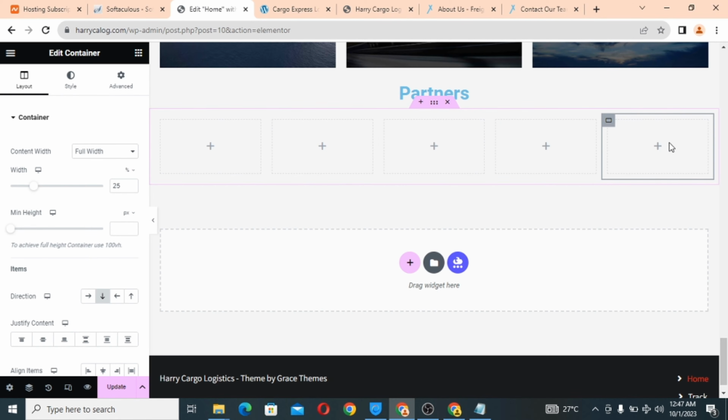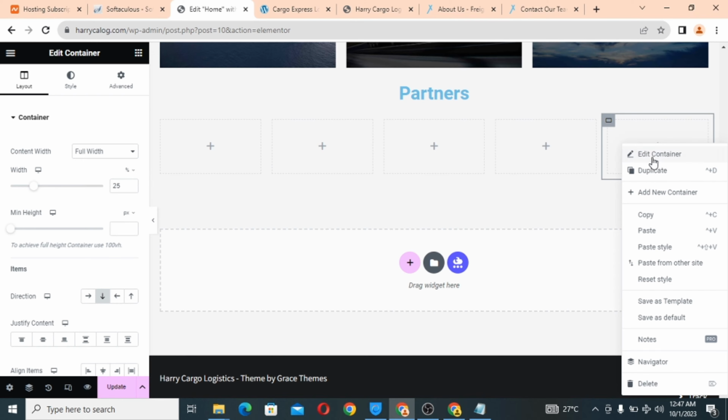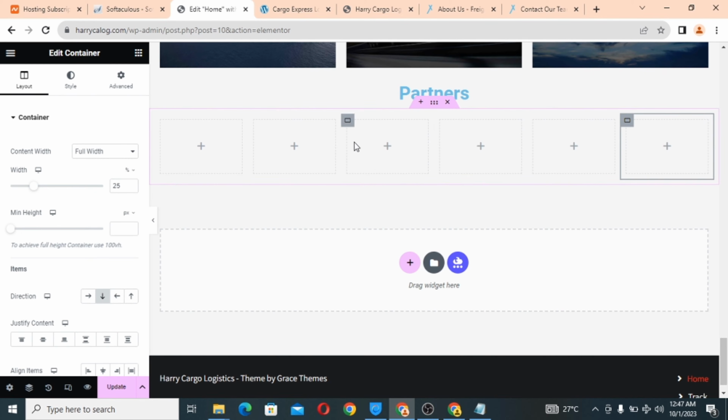So we used 4, but I'm duplicating. I'm clicking on each section and duplicating to make it 6. If I right click on here and duplicate it to add another box, as you can see, 6. So we've achieved our 6. Like I said, there are so many ways to manipulate it. So let's add the company logo and see.